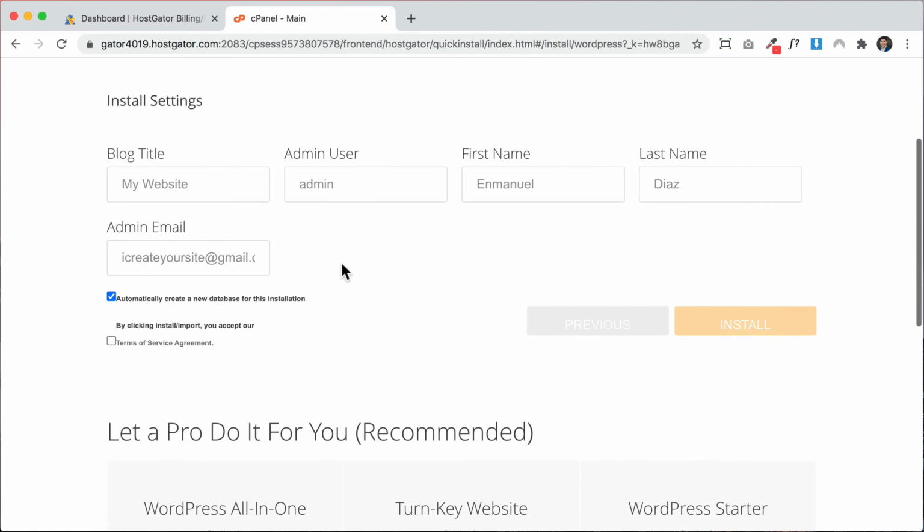All right, so I just put my website, but here you probably want to put the name of your business or the name of your idea, something that when people come to your website, whatever the title is, it's what's going to be written up here in the tab. So just make sure it's something that matches your idea. We're going to make sure this is checked right here, and we're also going to make sure that we check that we agree to the terms of service. Next, we're going to be able to go ahead and click install.